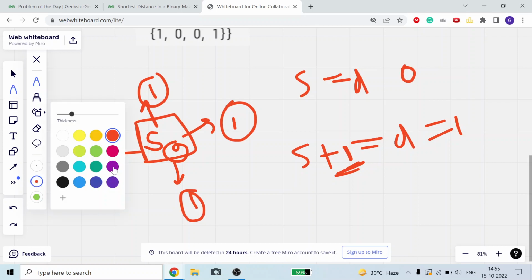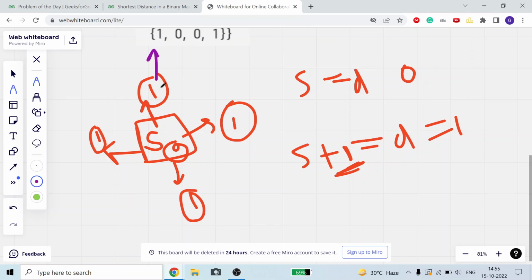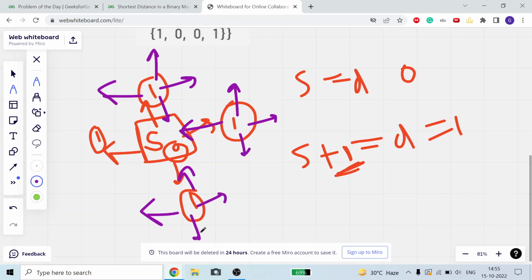Now I will change the color because this is a BFS problem, a very famous BFS problem. These four are the steps from each particular cell where we can go.